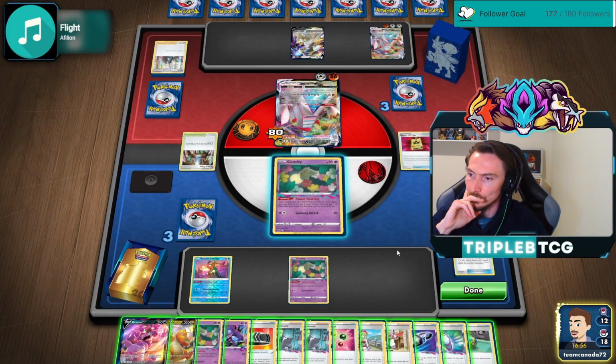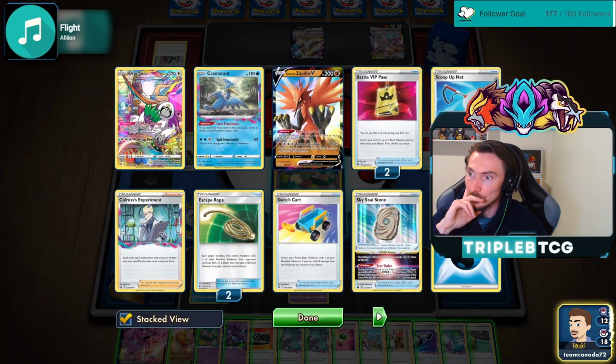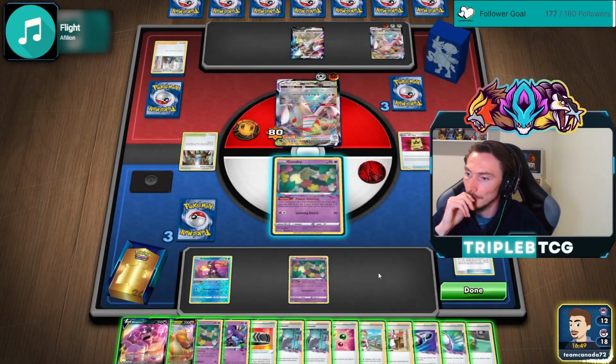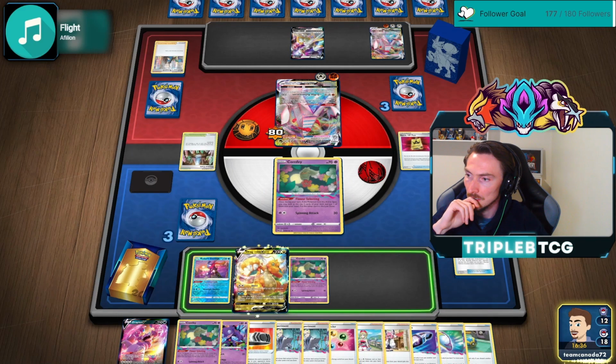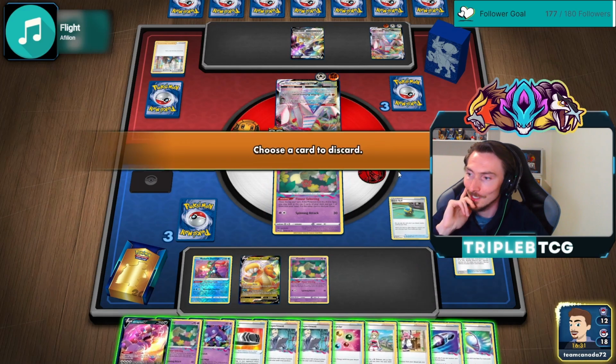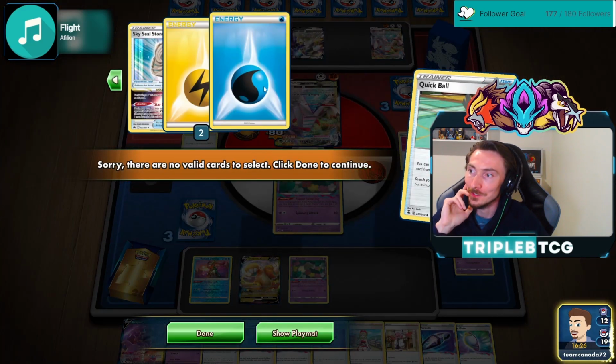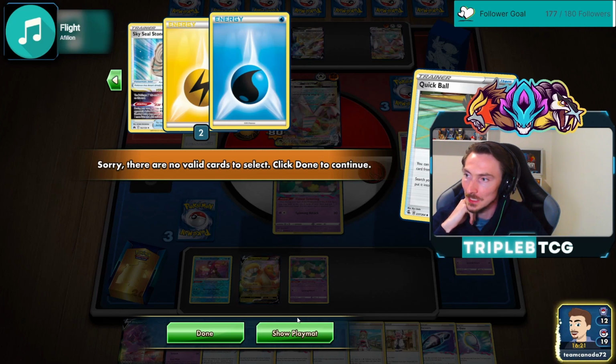If we have the energy for it, though. Water, we've got 2 in the Lost Zone, 1 in the discard. No lightning in there. Because we could also just Klara to guarantee it. Just mindful that I'm not 100% sure on my energy count in the deck at the moment. Yeah, get rid of the Comfey. Check what we're working with. So we got 1 water, 1 lightning. We need to get 1 more water and be able to retreat.